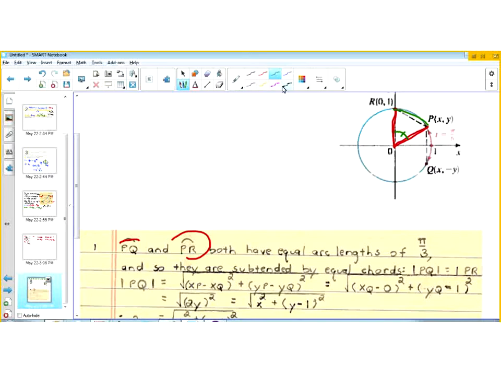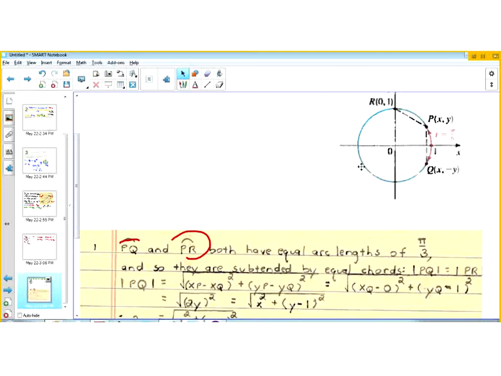Now, likewise, this arc right here is subtended by these two line segments, this green one and this red one. Okay, so those are for the arcs. Now, what are chords? The chords are those things on this illustration that are shown in the black dashed lines. So the chord is the line segment that connects these two points on the arc, right?